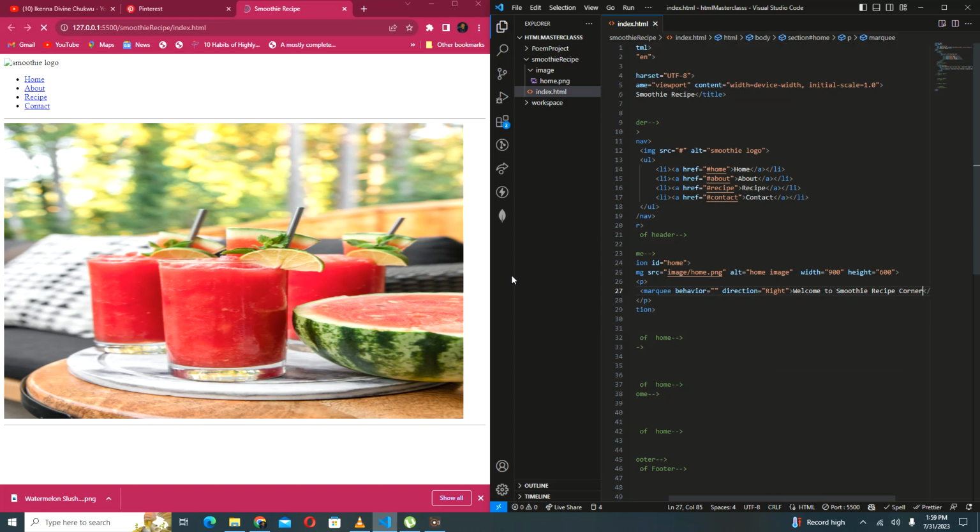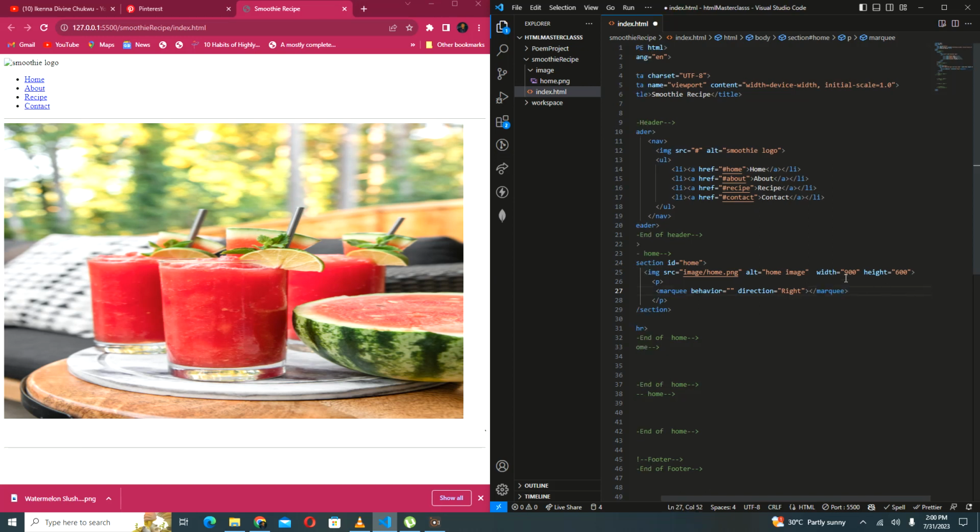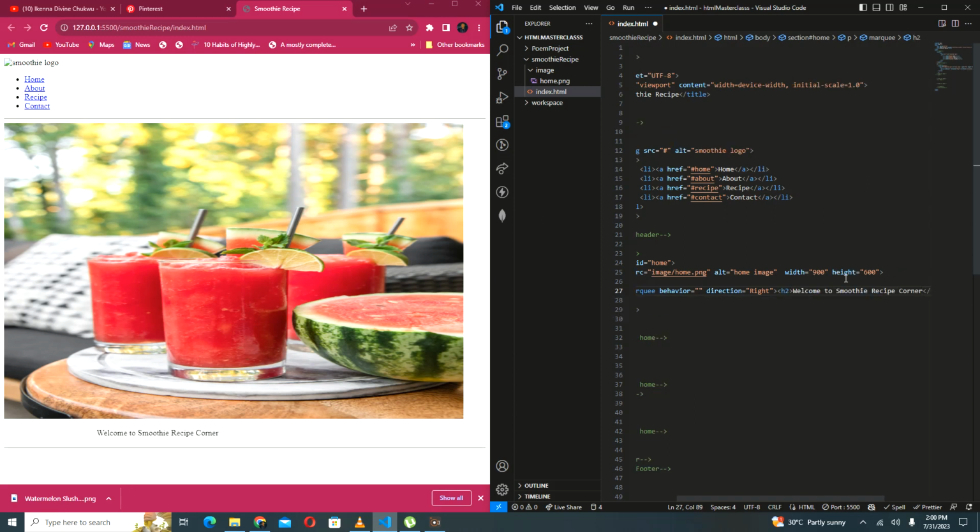Good. So let's make this marker have a better size. Let's give it a very good size. I think that should be nice, or we should broaden it. Let's remove this thing and put it inside h2. So drop it here.